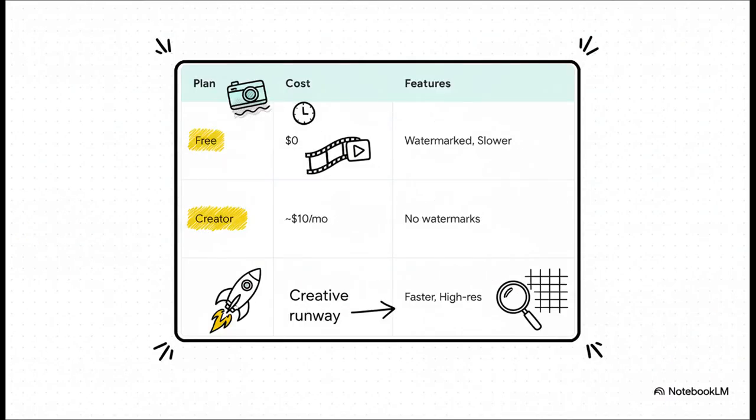So they use what's called a freemium model, which is pretty common. You can totally try it for free, make a short little clip to see how it works. It'll have a watermark on it, but hey, it's free. If you like it, you can jump up to that creator plan. That gets rid of the watermark and gives you way more to play with.